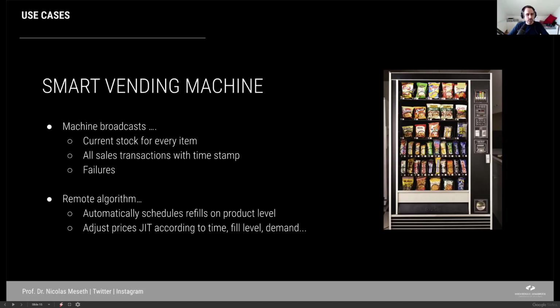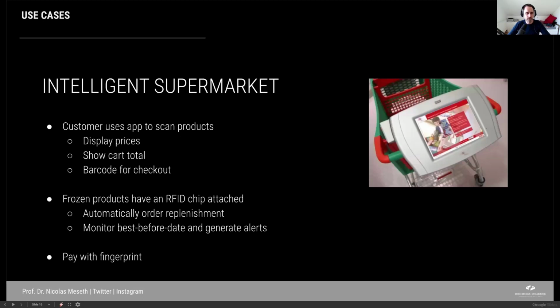So basically what you can do is predictive maintenance or preventive maintenance, so the machine doesn't go out of order at all. And that's, of course, again saving you money and saving you time. So this is, I think, a very intuitive example where this could be used. But I think that most of the vending machines that I see today are not really smart. So most of them are not smart vending machines, but this is something that you could do with today's technology already, and to some degree it's of course done.